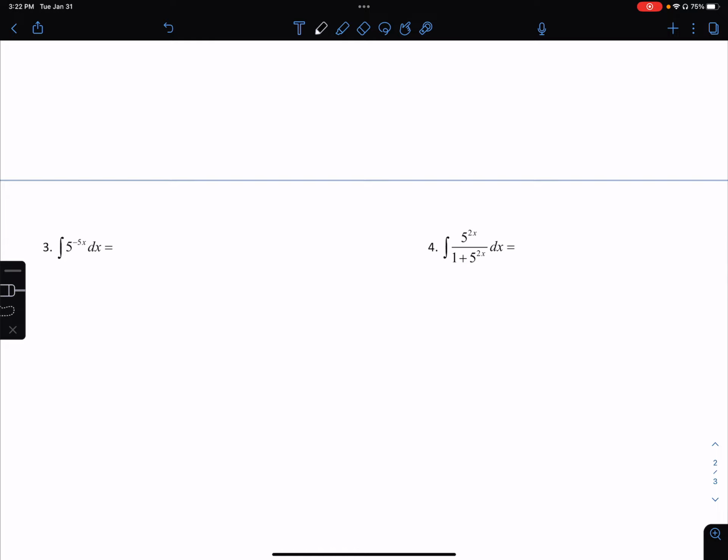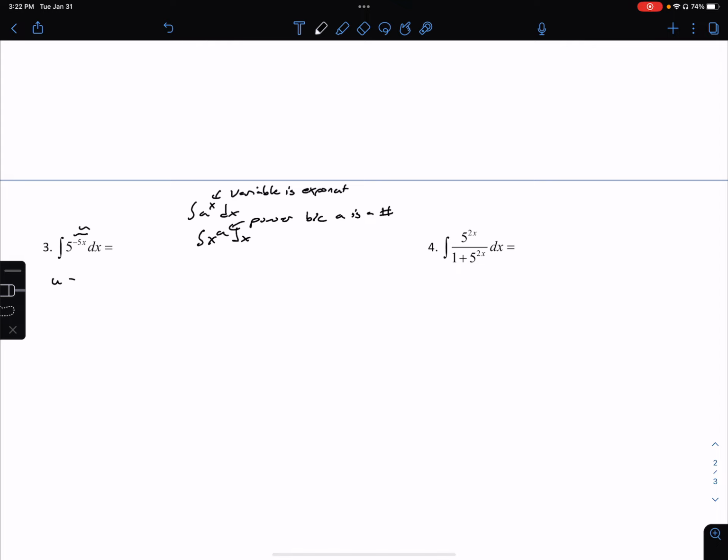Same type of problem. It's 5 to the negative 5x. Now, I know I'm going to use my rule here, a to the x, because if you notice, my variable is the exponent. So this is not going to follow my normal power rule, because my variable is an exponent. Power rule says this: if it was x to the a, that's power rule, because a is just a number. It's just a number for us. So that's our power rule. But if the variable is an exponent, this is our exponential rule. So this is always u. U is always going to be the exponent.